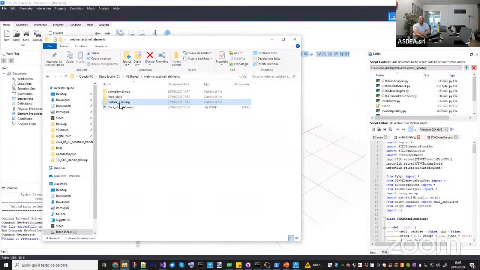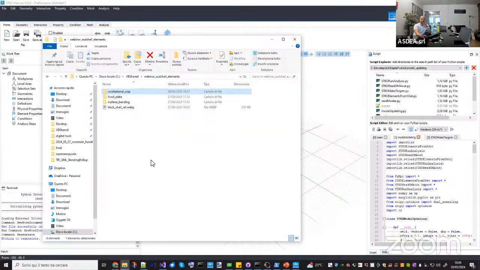Then I will do the same for the in-plane bending part, so the behavior that these elements have in terms of being able to bend internally in the plane of the element. And then I will spend some words about the co-rotational part, which is the ability to represent large rotations. And all the things about the material nonlinearity, I will explain in a next webinar.